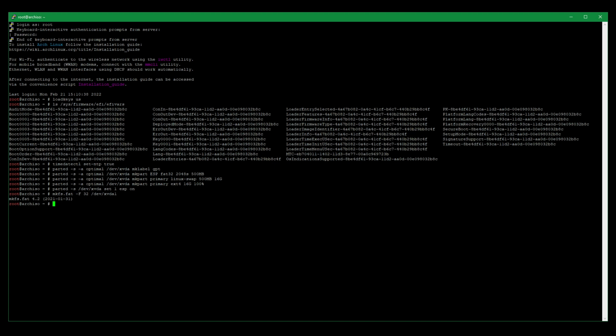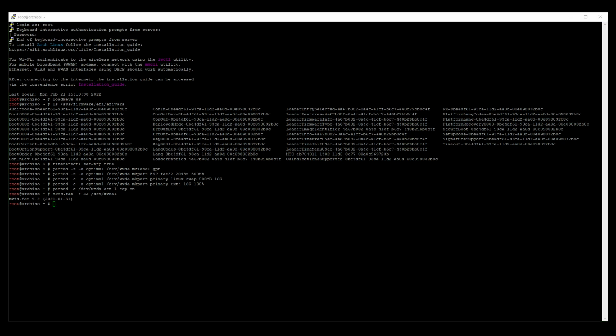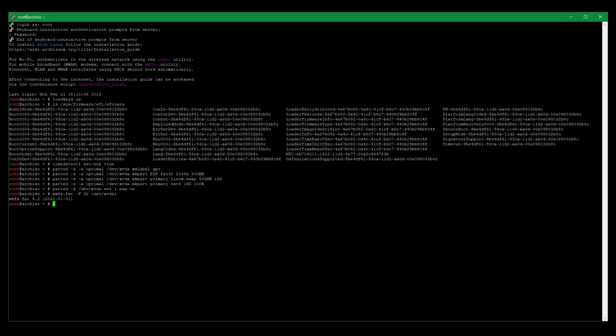All right, so now we have our first partition properly set to the ESP and FAT32 file system. Next, let's make a swap partition. Really, we're making an existing partition swap. So our second partition, we're making that our swap partition.